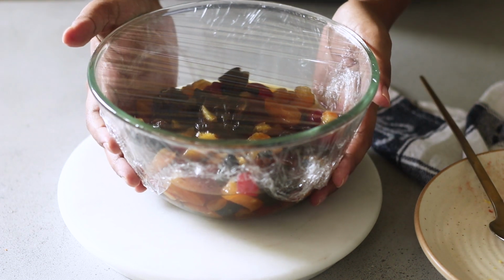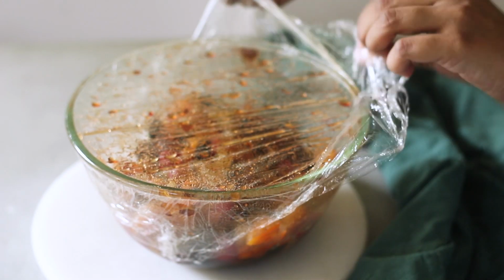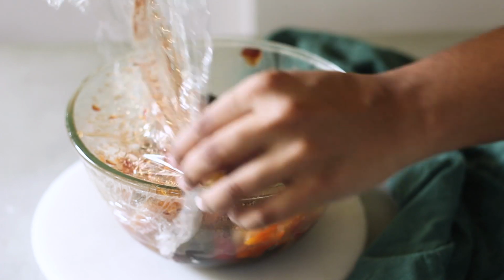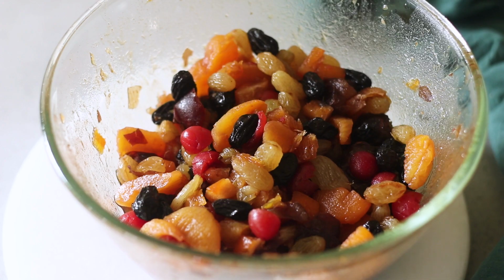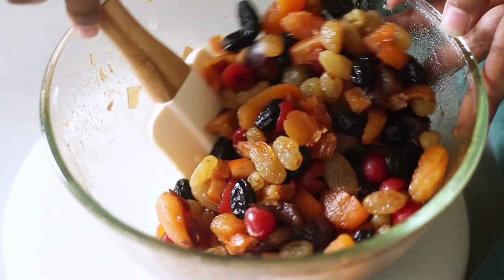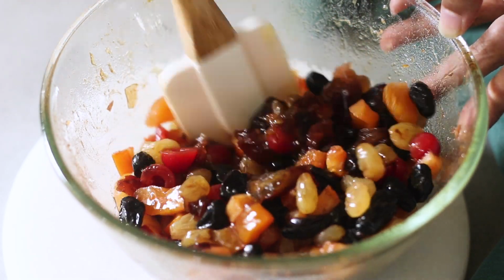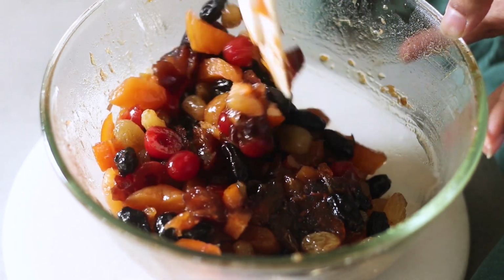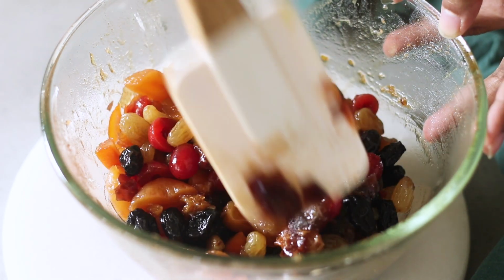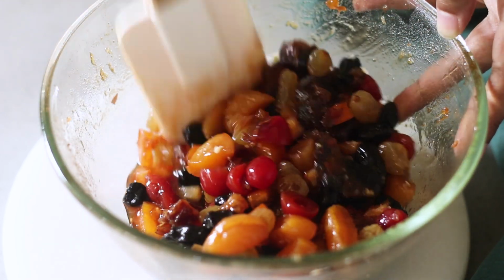So on the 7th day, this is what my dried fruit mix looks like. All of that rum has been absorbed into the dried fruits, and they have gone nice and plump, and you can see how dry this thing looks right now, because all of that rum is inside the dried fruits. Again, this is not a necessity. If you want to make it without alcohol, do not soak it for 7 days in orange juice. Just overnight will be fine. But if you're using alcohol, a minimum of 7 days really adds a lot of flavor to your fruit cake.